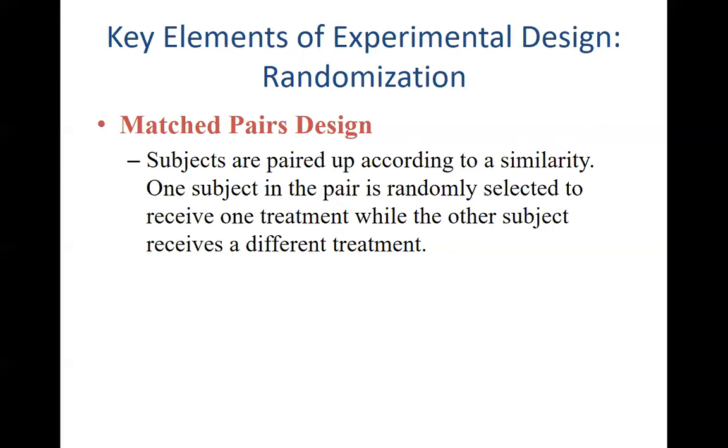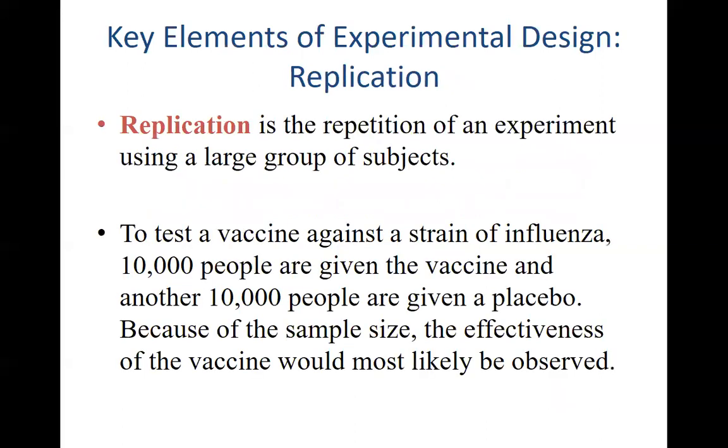So if whatever somebody is researching, if they have identical twins and you put one in a control group and one in the treatment group, you get awesome data to see how effective it is. Okay, so yes, that might become a sideline hobby you can do to get yourself through college. Just don't volunteer for any really dangerous stuff. Replication. That is the repetition of an experiment using a large group of subjects.